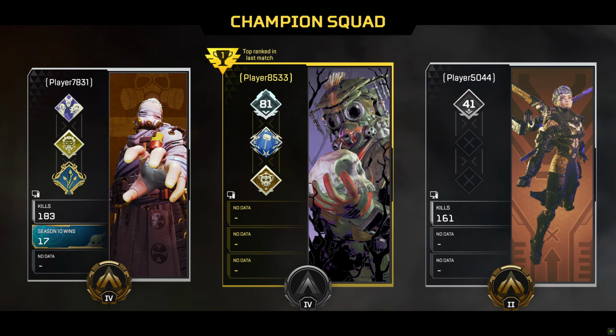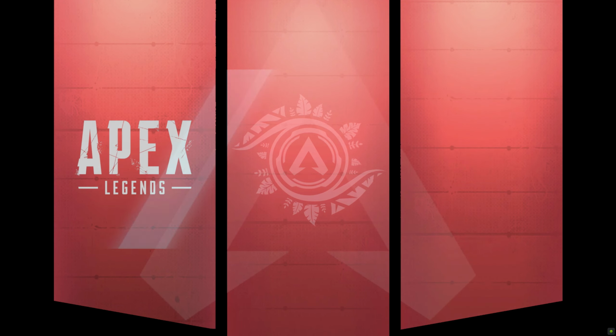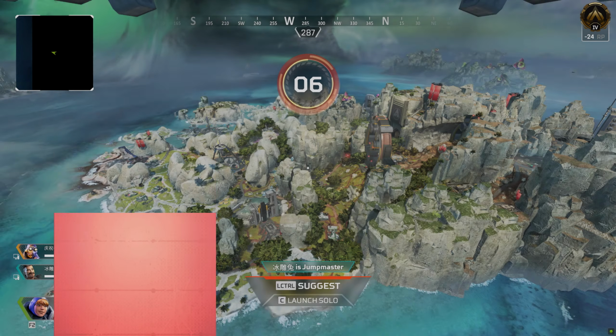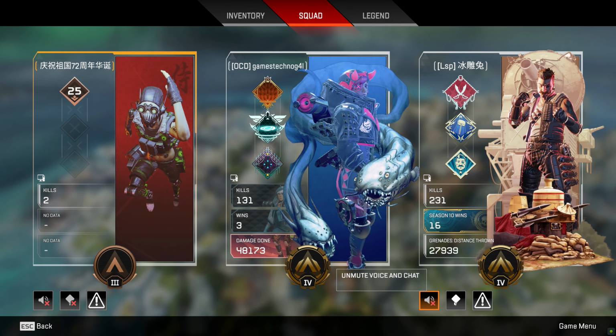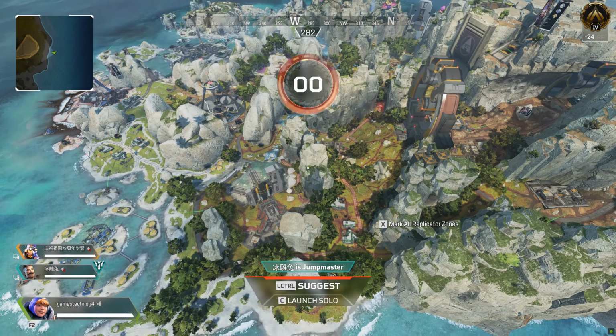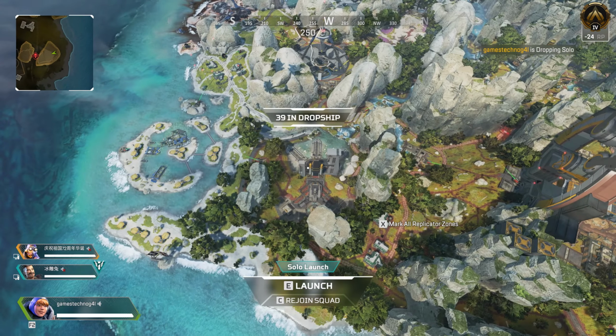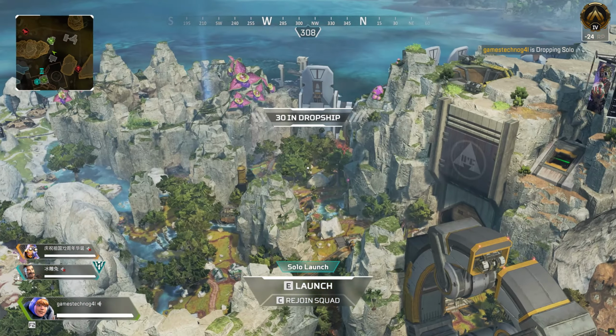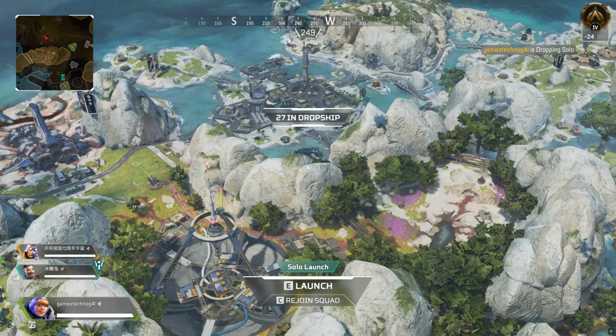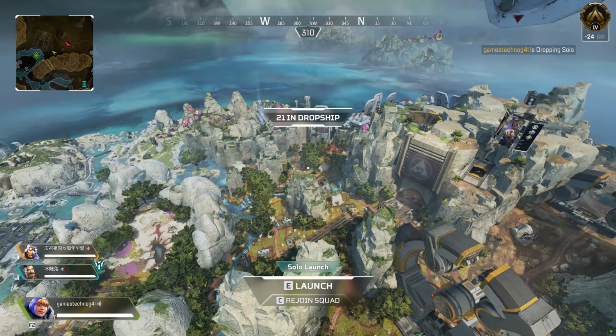Okay, somebody's talking and we don't want him talking. I'm the only one who does the talking here. Let's just mute the squad because they're gonna be harsh. Let's just launch solo. I hate to do this, but I have to do this. So we're gonna be launching solo in some green area. This whole map's got so many green areas.